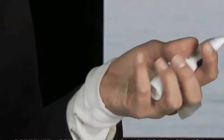A picture is worth 1,000 words, and a fresh set of pearly whites will set you back around $1,000 at the dentist. There's plenty of cheaper at-home products too, like whitening toothpaste, strips and gel kits. So let's start by taking a look at good old-fashioned toothpaste, the cheapest of the bunch.